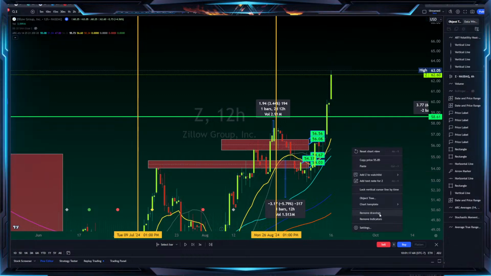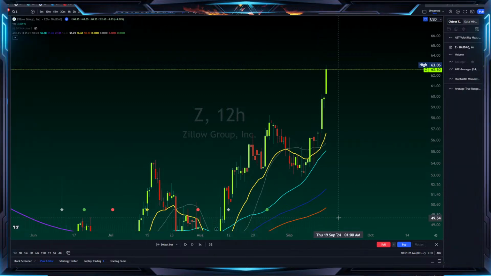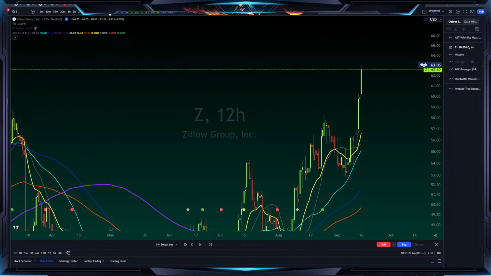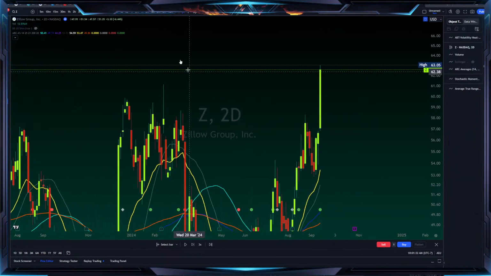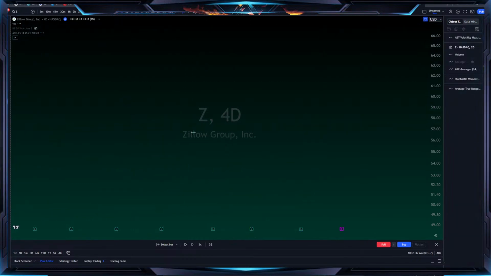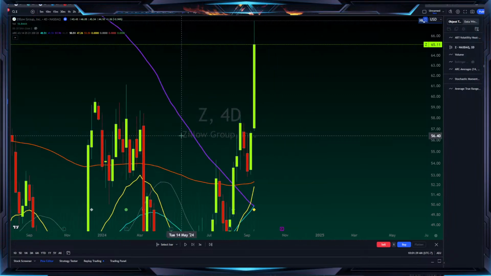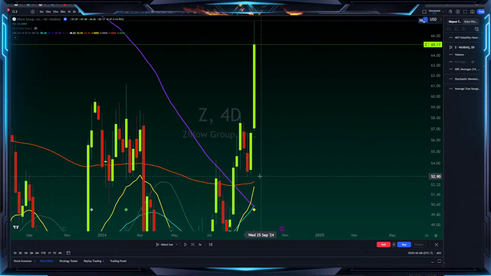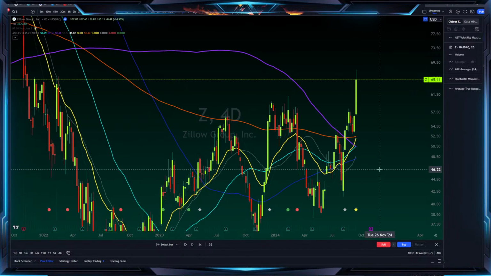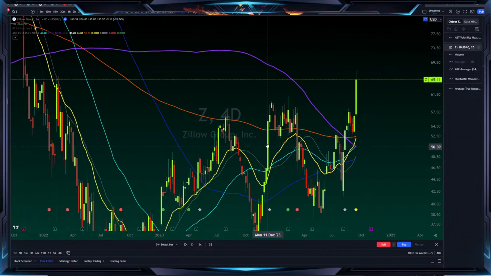So let's get rid of all the drawings here. We already know, we already did it, we already played it, everything is good. So where you're thinking you have a head and shoulders, downside is coming, that may not be the case overall. Because if we start moving the time frame a little bit higher, and even yet a little bit higher, I always do this with you guys, maybe even a little bit higher, then you start to identify a bull flag. And it's not a head and shoulders. In fact, it's a macro inverse head and shoulders.